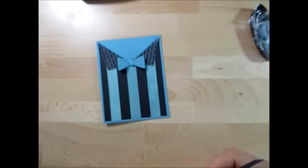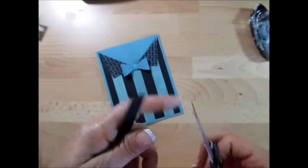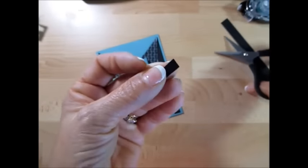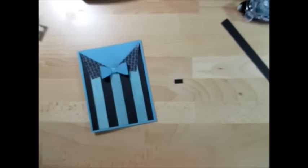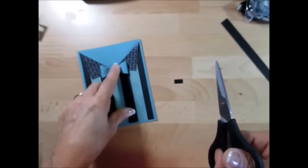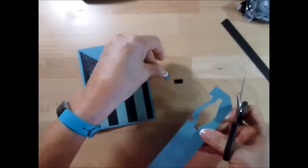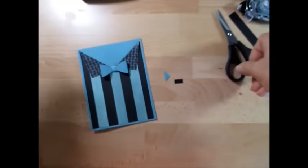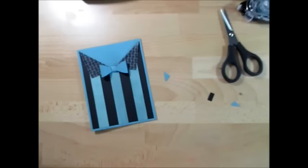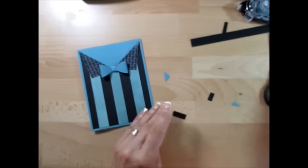Now I use a piece of black and we're going to cut just a little bit — you're going to see how wide this is, it's about half an inch. So I'm going to go half an inch and just do about a quarter inch. A quarter and half an inch of that little black piece. And then we're going to use the same color — Lost Lagoon — for a little kerchief, cut two of them just like the corner of the paper. I think I want a bit wider — half inch is not enough. We're going to go a little bit more, about three quarter of an inch long.